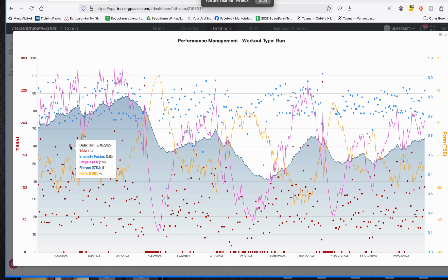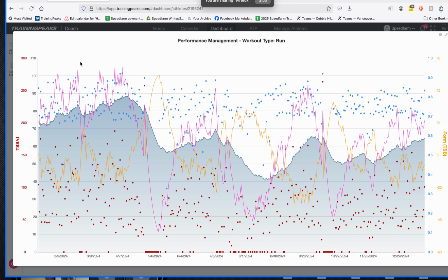And each of those, so the training stress score from each workout gets averaged over a week to make this pink line. That's called the acute training load. And again, TrainingPeaks is averaging that over 1 week. And then it's looking at 6 weeks of that data from every single workout and plotting this blue curve, which it calls the CTL here, the chronic training load. The theory behind this chart is that the chronic training load, that 6-week moving average, is roughly representative of your fitness.